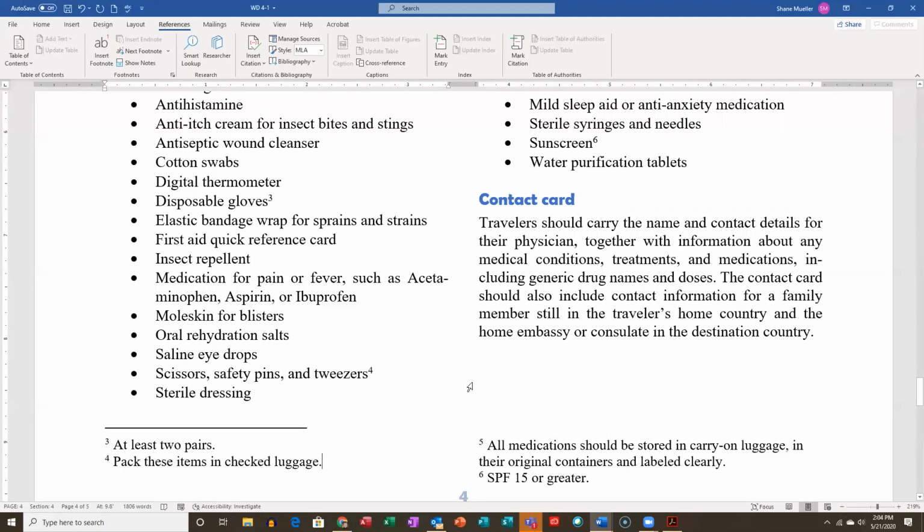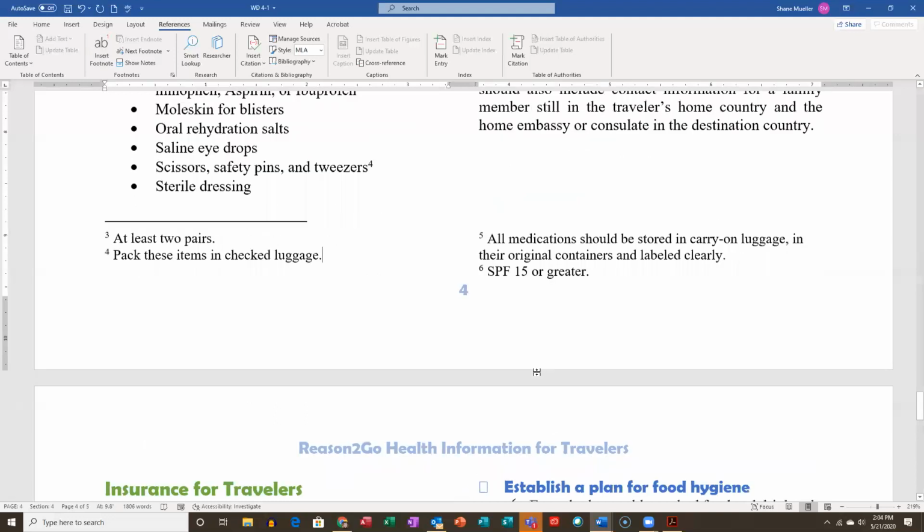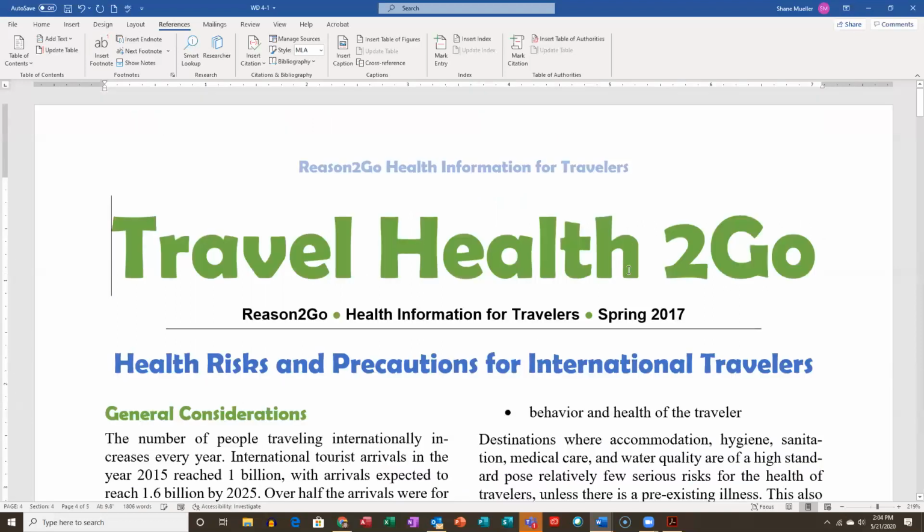All right. So now I've got these footnotes in here. Right now I've got 6 of them. I'm going to press Control Home to go to the beginning of my document. Then in my References group, I'm going to click the button that says Next Footnote. This is just a way to navigate through our footnotes so we can look at what our footnotes are.